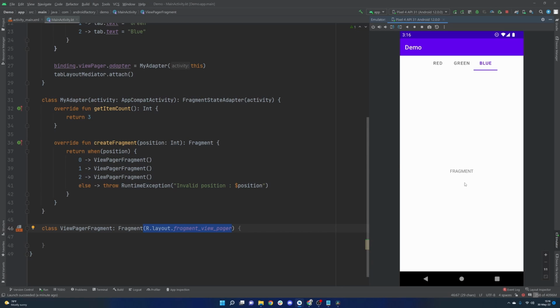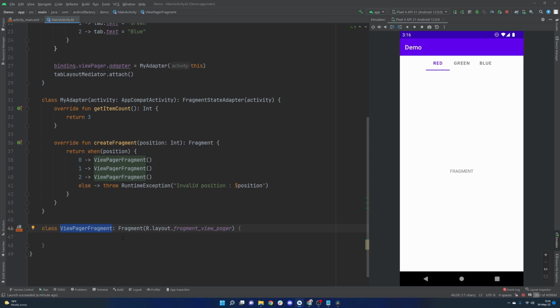So that all just works out of the box, and that's really convenient. But again, it doesn't really look too unique. It doesn't really look very helpful. It's kind of all just saying fragment, and that's not really the best. And as we can see here, we just inflate the same instance of it 3 times and don't really provide any info to this fragment about which quote-unquote fragment it is. Which instance of the view pager fragment are you? Kind of idea.